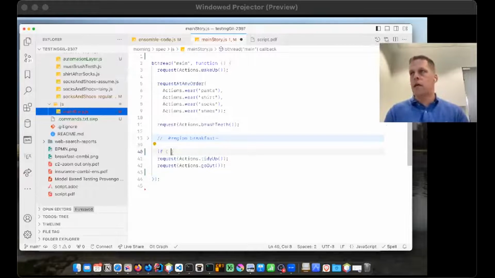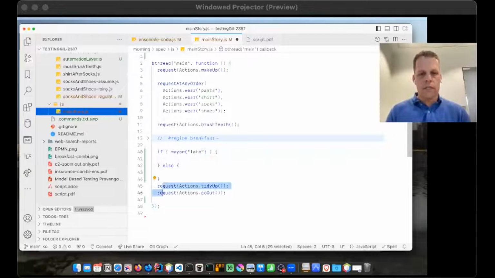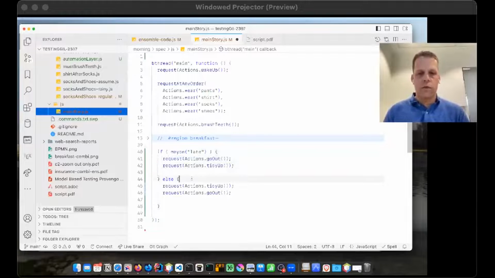This would be an example of a model requirement, a business logic change, right? So I'm going to add this late thing. So if we're late, and this is something that you wouldn't see normally in any testing framework that's not model-based, really.